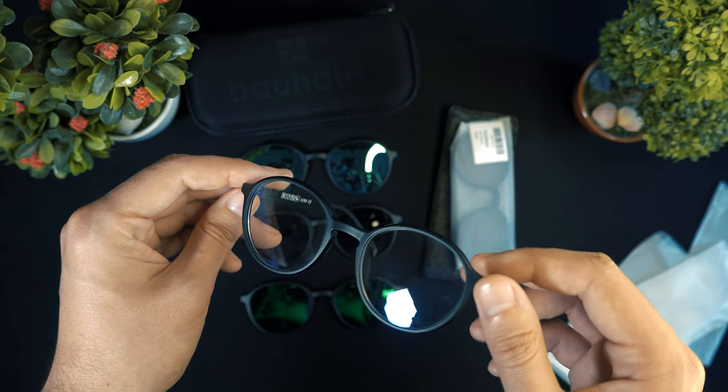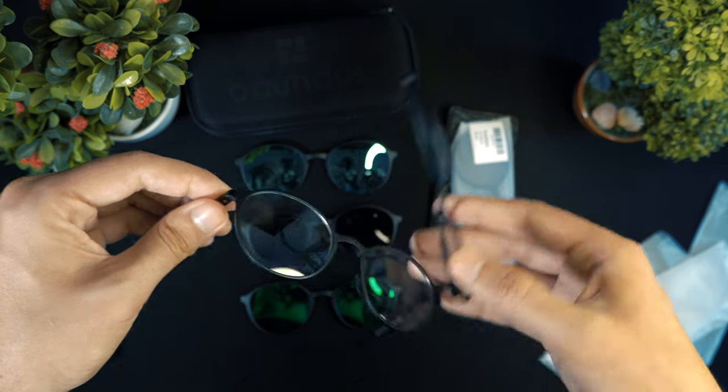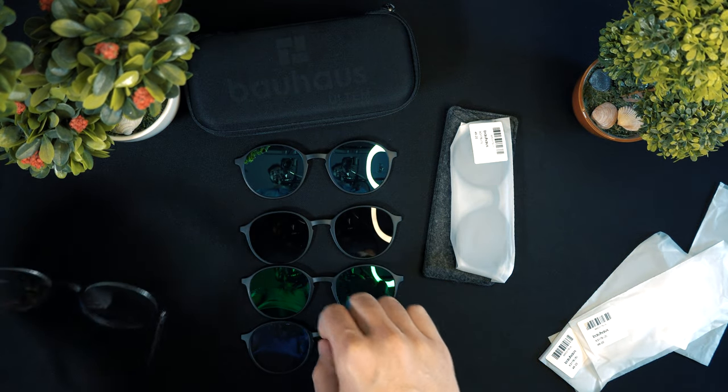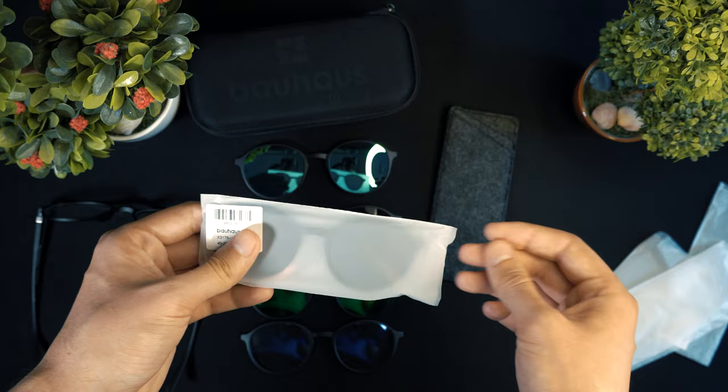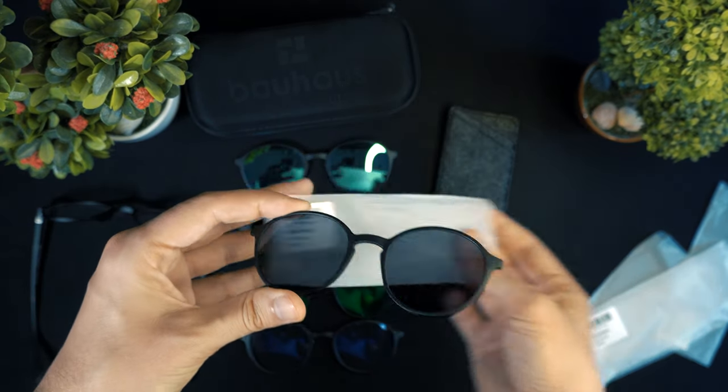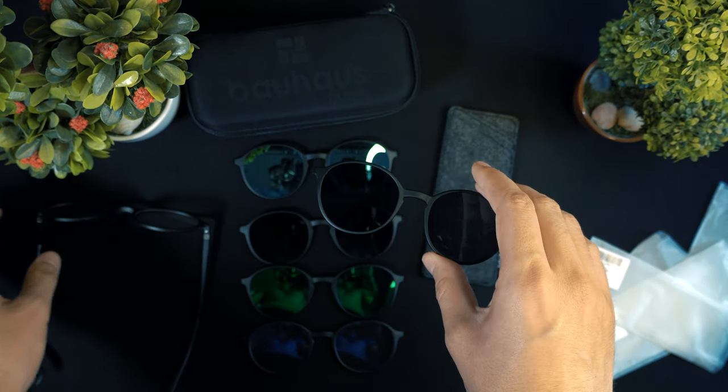So these are good products. I'm so amazed. And we have one more left. Again, something black here.